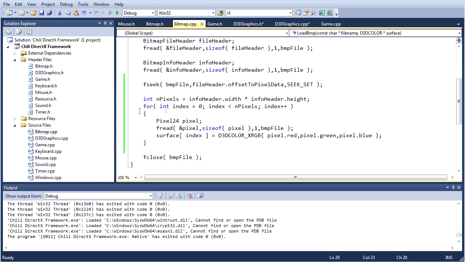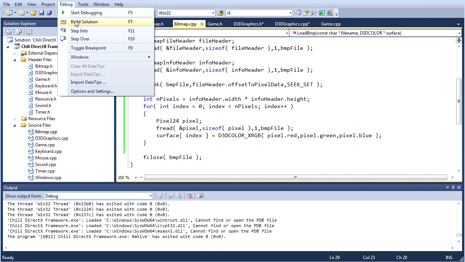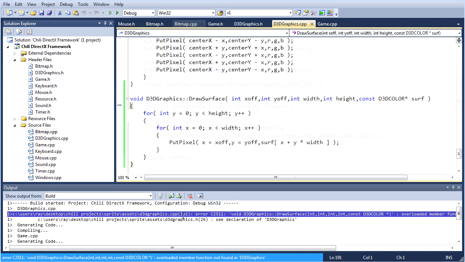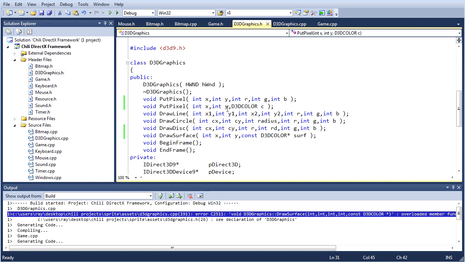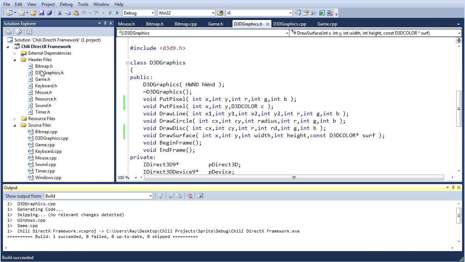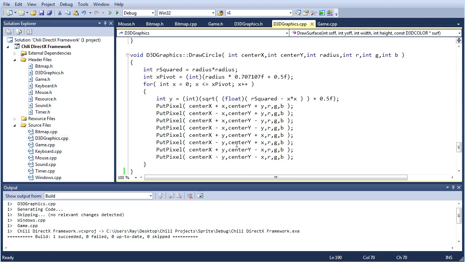Alright, so now I should be able to copy a bitmap to the screen. No, I can't because I failed. Oh yeah, because I changed the signature of the file here, but I didn't change it in here. So let's draw a surface. Just change it here. Good. Okay, now let's test this.